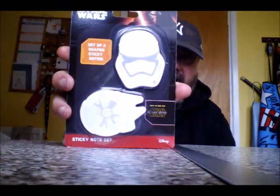Anyway, next item is... Alright, okay, the sticky notes. So, a bit like the post-its, that sort of thing. You write stuff on there, you stick them up. Obviously, we've got First Order, Stormtrooper, and Millennium Falcon. Yeah, again, they're alright. Not too fussed about, to be honest.